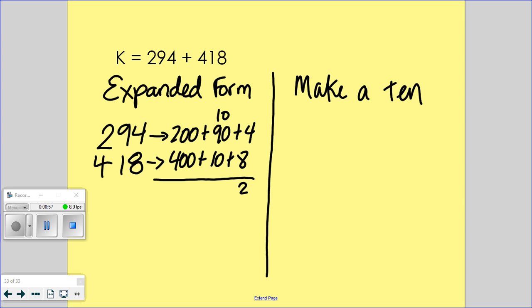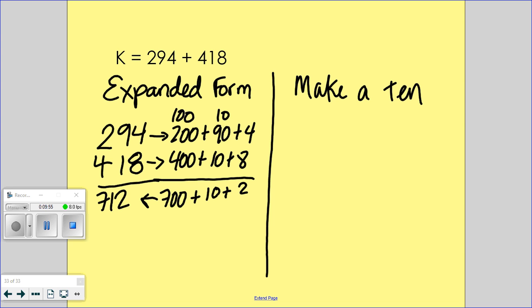110. Good. Can I squish 110 in my tens? What do I need to do? I need to trade. Very good. Is there anything left over, Lily? 10. Awesome. Add up my hundreds. 100 plus 200 plus 400. Lily Marie, what's my hundreds? Try that one more time. Add again. 700. There you go. Gio, what's this number back in standard form? 712. That's going to be my answer.